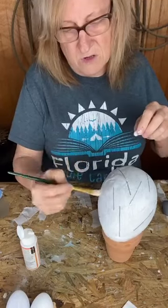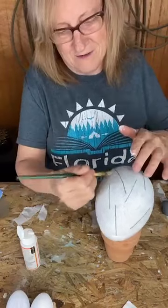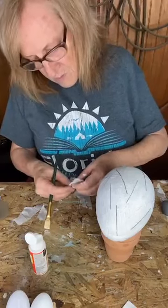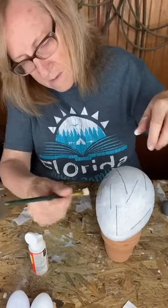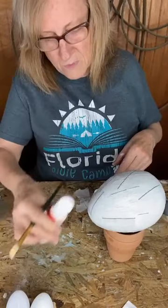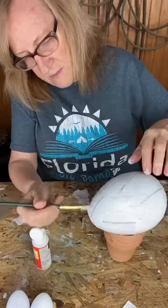I did put two down just now because I could just tell I could use both of them. Trying not to touch it enough to cause any damage. We're almost through with this one side. Right up here at the top. Little spot. Now let me see the other side, and we may be through with him, guys.